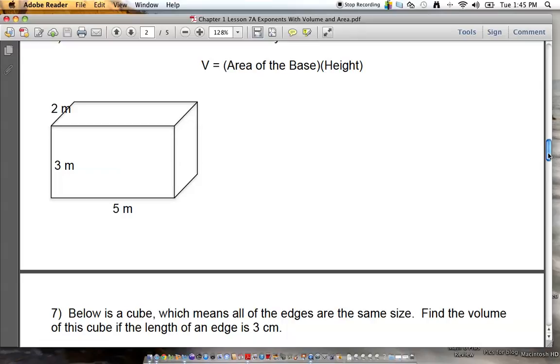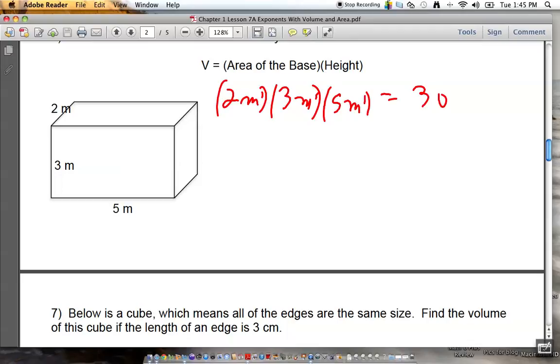Okay. Now, if I'm going to do this as length times width times height, Spencer, what do you think that answer was? 30. Okay, Max, do you agree or disagree? You agree? All right, well, let's see. 2m times 3m times 5m. 2 times 3 is? 2 times 3 is what, everybody? 6 times 5 is? 30. Now, the exponent is 1 here every time, and I am multiplying, so what's m to the 1 times m to the 1 times m to the 1? M to the third. Very good.